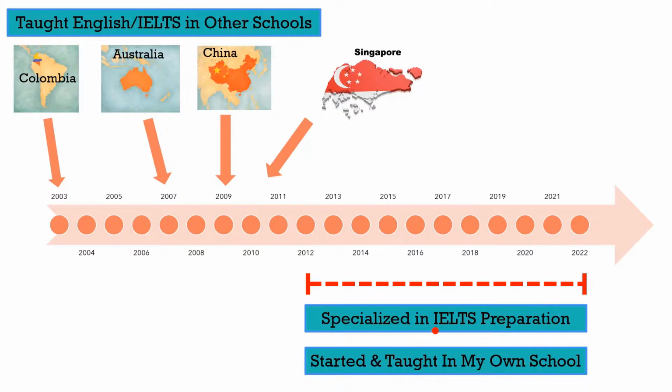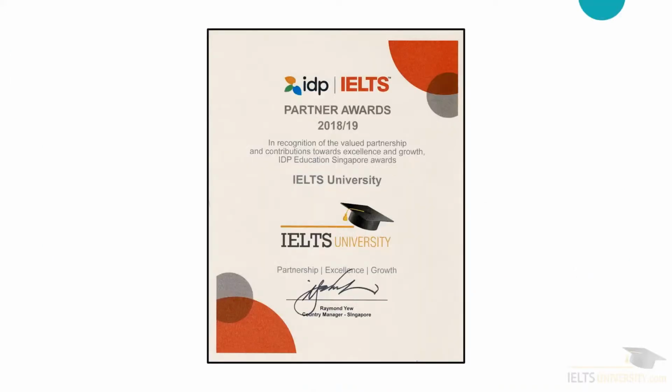I started and I taught in my own school. My school, IELTS University, is a partner of IDP. IDP is a co-owner of the IELTS organization. IELTS is owned by 3 organizations: IDP Australia, British Council, and University of Cambridge. So I've been a partner of IDP for many years. I've actually taught for them also.